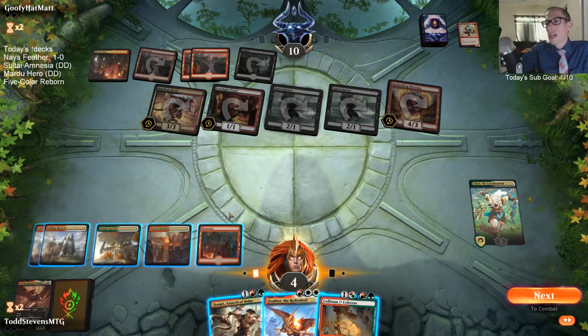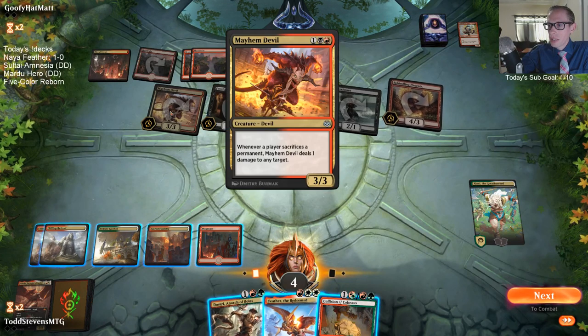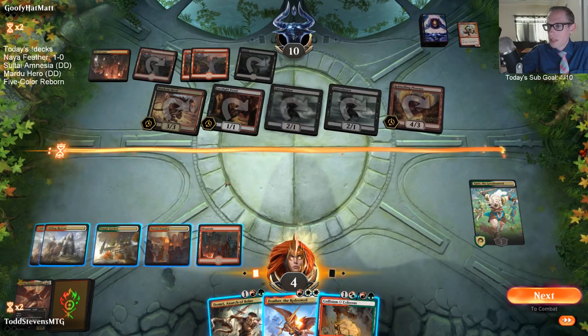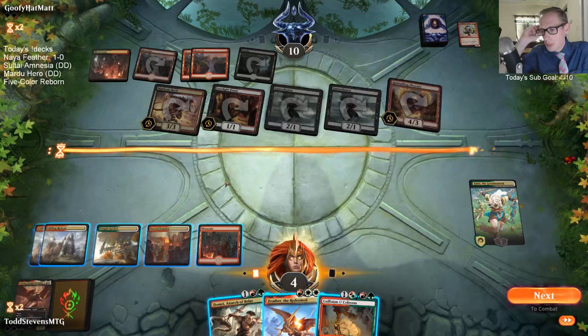Yeah, I probably should have attacked with the Vindicator there also, honestly. Because I would have made the Vindicator a 2-2. They only had the Devil to block. I was thinking I didn't really want to trade that, but honestly, that's a trade I should have made. So I should have attacked with the Vindicator the previous turn.